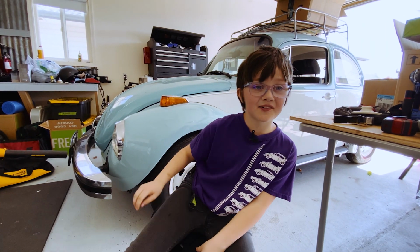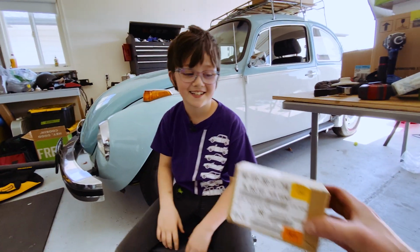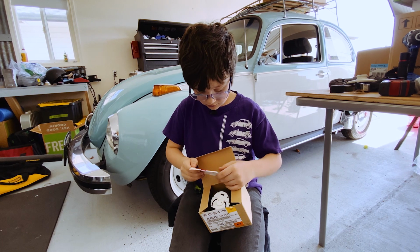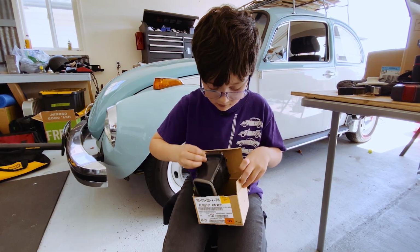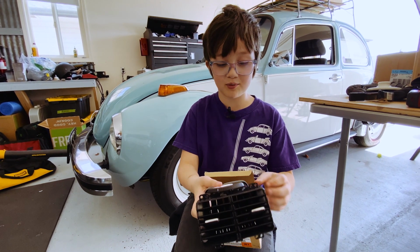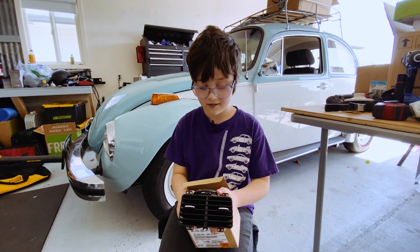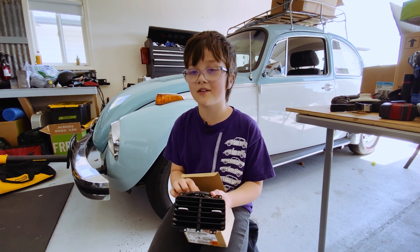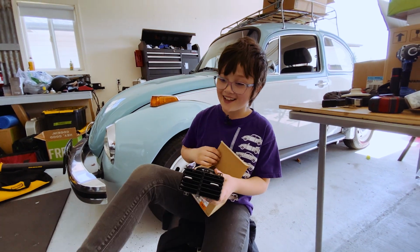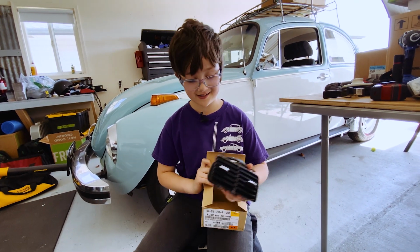As you can see here, everybody, my dad has a very messy shop. I'm working on it. Okay, go ahead and open this and show me what we're gonna do next. We're gonna fix the air vent I broke. Nice. How did it happen? I'm not mad, but how did it happen? Well, sometimes my foot just gets out of control, and then it just goes, I'm gonna break something. Yeah, let's just not do that again, okay?